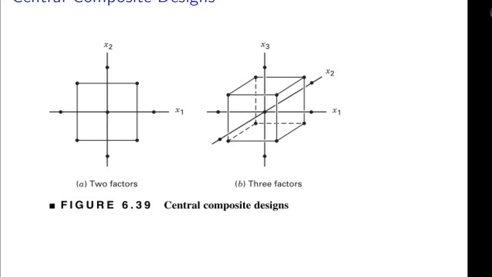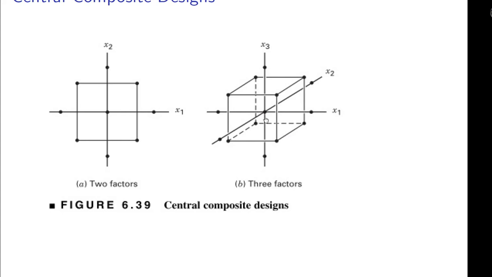On the right-hand side is a 2 to the 3 design, 3 factors, x1, x2, x3. Those 3 factors define a 3-dimensional factor space, and the 8 experiments are the corners of the cube. I'll just illustrate one of those here, where the mouse pointer is, a second and a third corner. In this case, you see an additional 7 experiments.